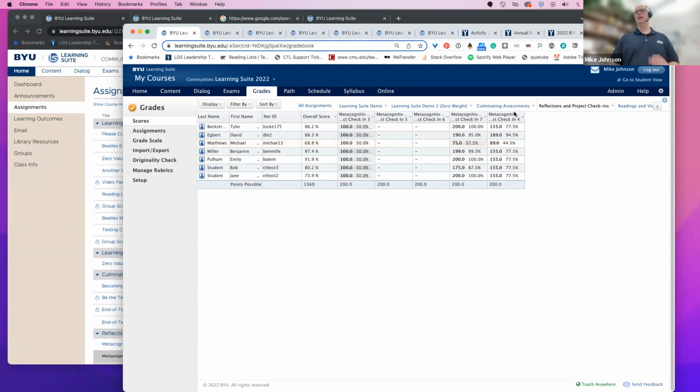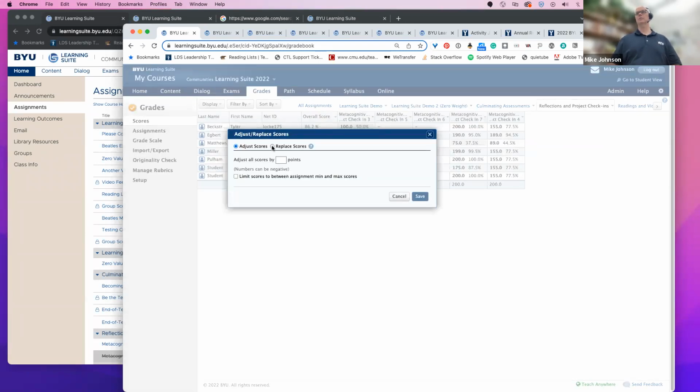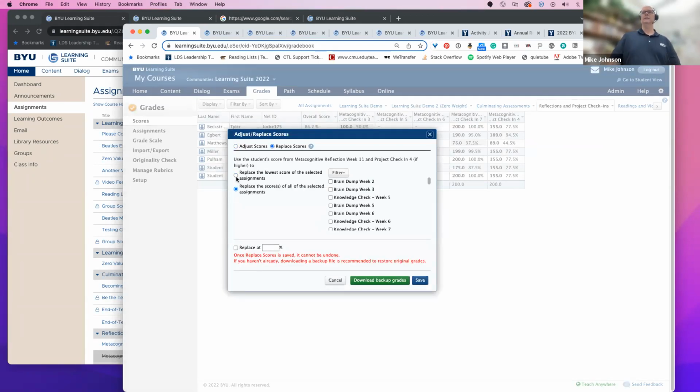I go to the one that has the scores that I want to use to replace other assignments. I'll click adjust scores and then replace scores. And I can use this replace lowest score of selected assignments.